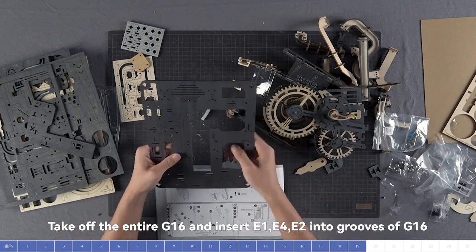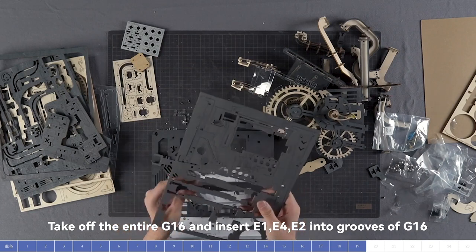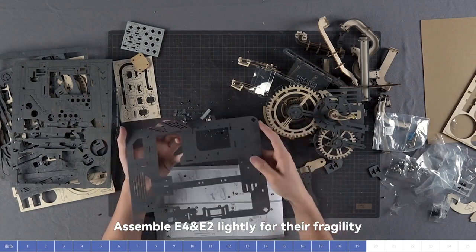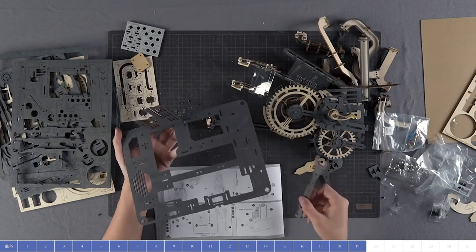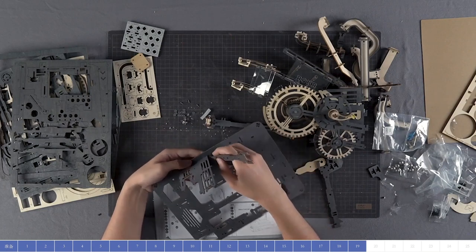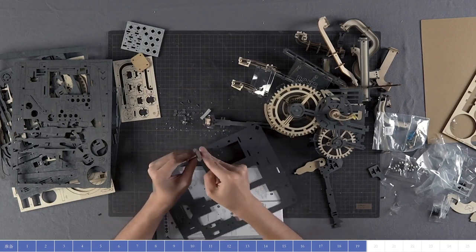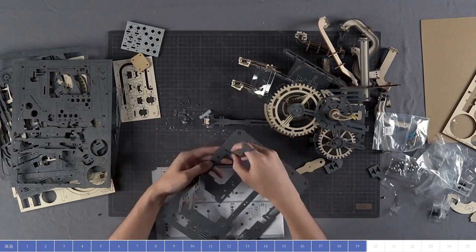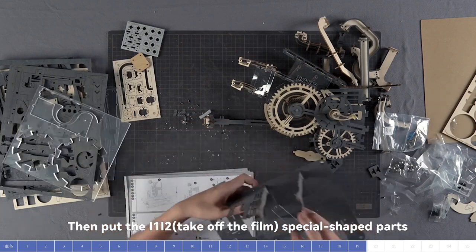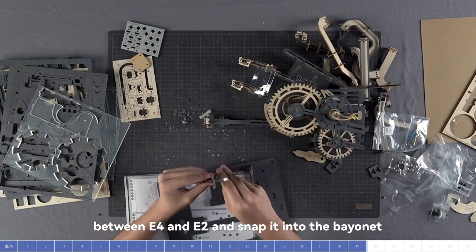Take off the entire G16 and insert E1, E4, E2 into grooves of E16. Assemble E4 and E2 lightly for their fragility. Then, put the I1, I2 special shaped parts between E4 and E2 and snap it into the bayonet.